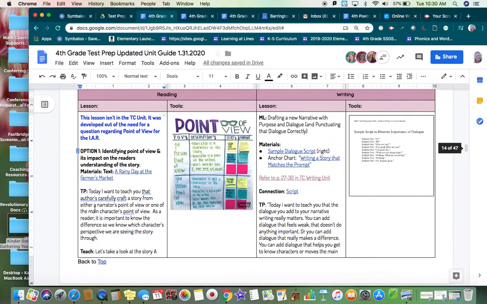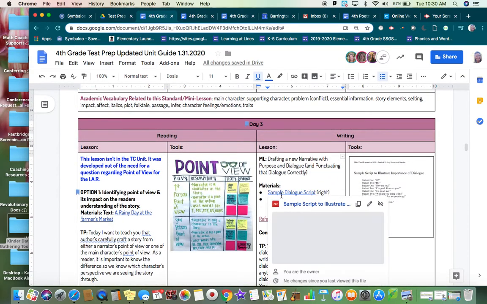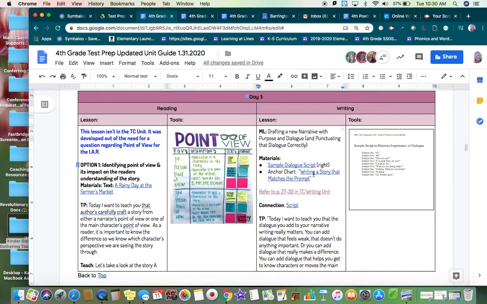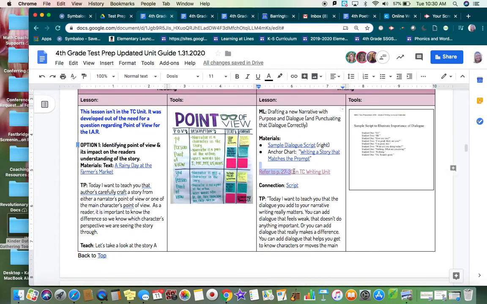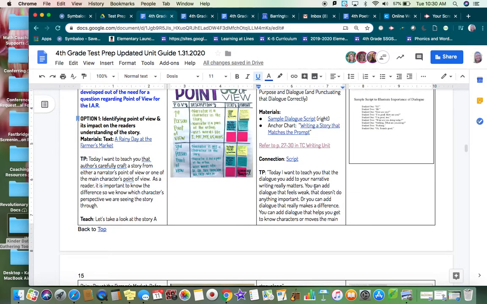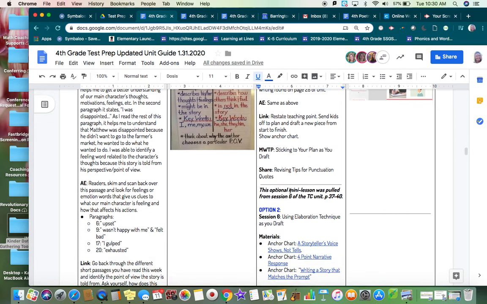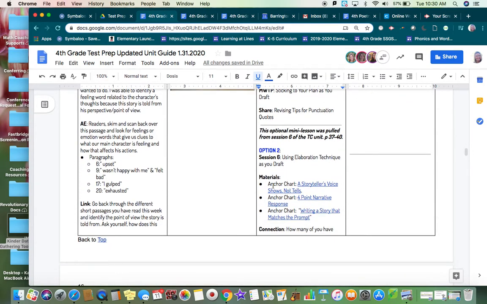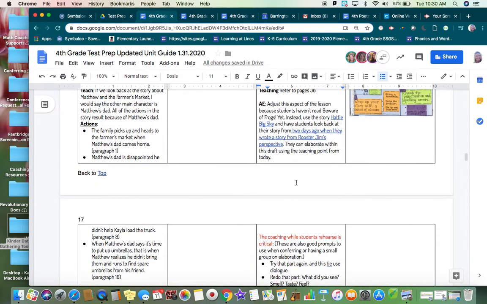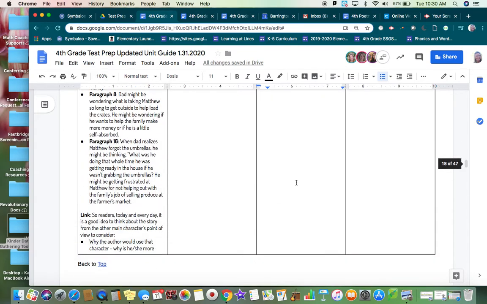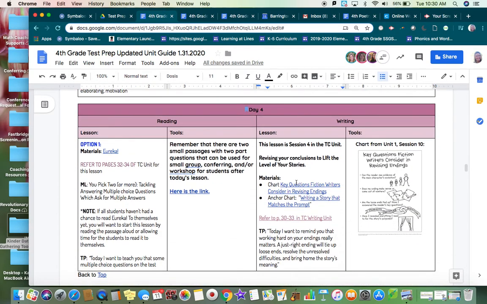And on the other hand, with writing, there are some tools that were incorporated into each lesson, so we've just linked them in. And here again, it's saying which page to refer to. We built an anchor chart that's basically what was being asked of us during Teachers College, but we just made it in advance for you. That way it's done and ready to go. It just points out what things you should have for your lessons. I mean, it's pretty self-explanatory.